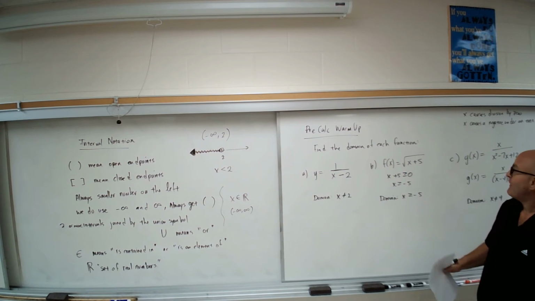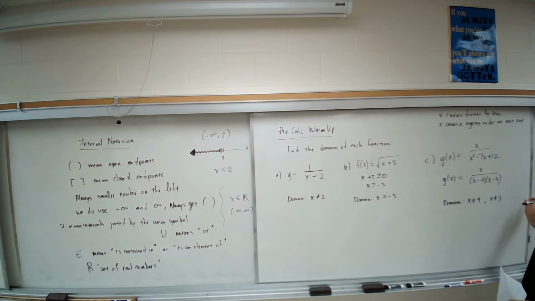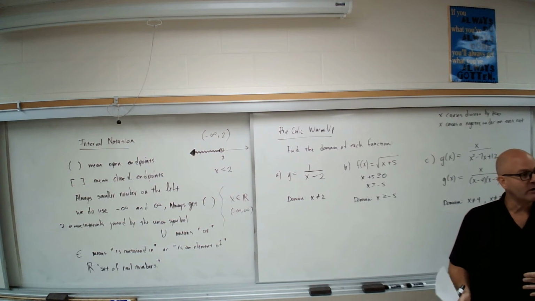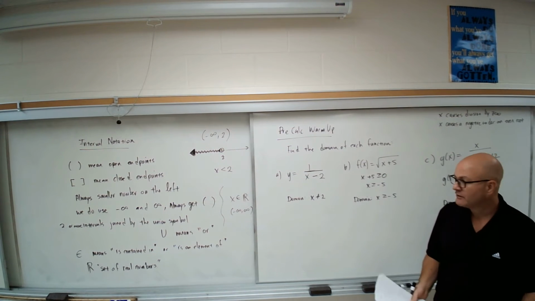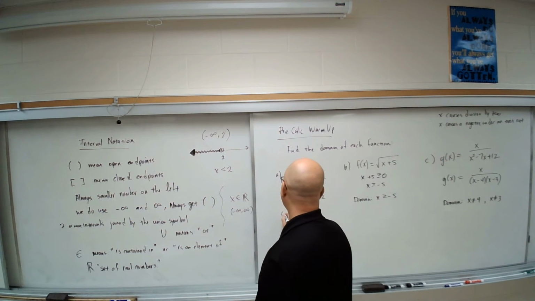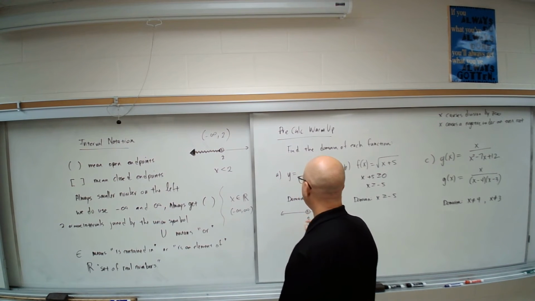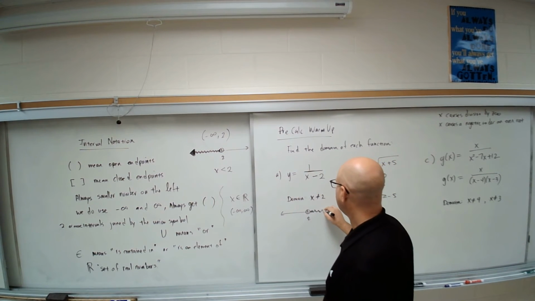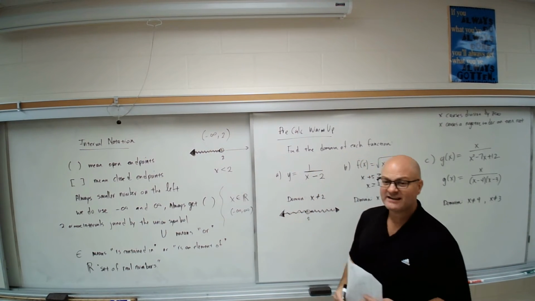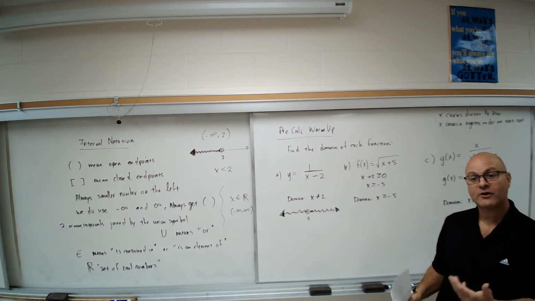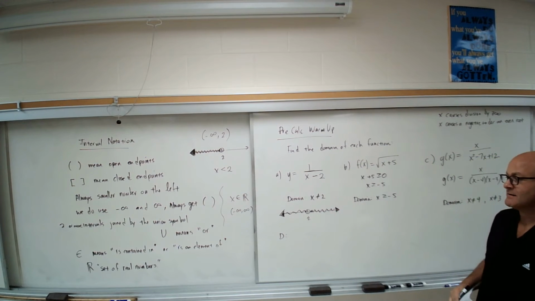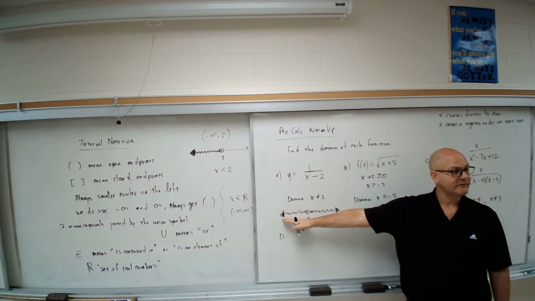So knowing that, let's go back to our warm-up here. And we have these domains that are already listed. Now it can be helpful when you're going from one to the other to make a number line, but you might not need to. So here, this domain is everything except 2. So if I think of that as a number line, at 2 there's going to be an open circle. We're going to shade to the right, and we're going to shade to the left. Okay. Now, in terms of the interval notation, we want to start as far left as possible, which would be all the way over here at negative infinity, correct?